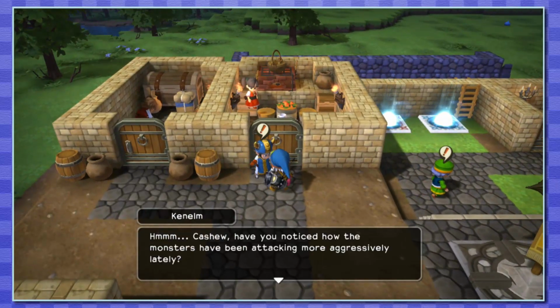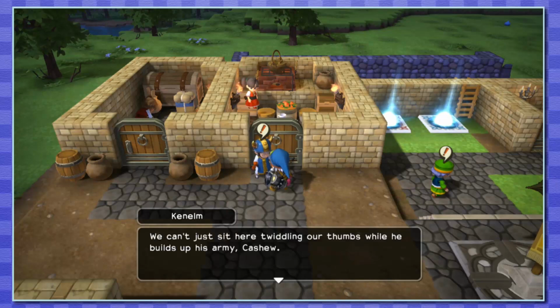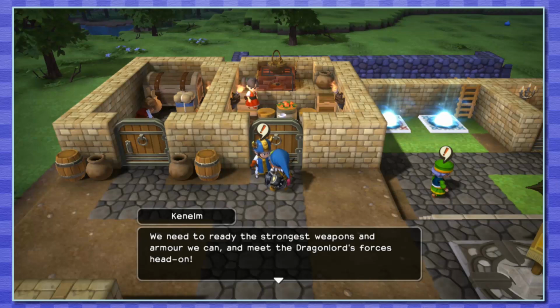Cashew, have you noticed how the monsters have been attacking more aggressively lately? Sure have! Not only do they arrive in greater numbers, but their troops are more powerful too. It really seems like we've caught the Dragon Lord's attention. We can't just sit here twiddling our thumbs while he builds up an army, Cashew. We need to ready the strongest weapons and armor we can, and meet the Dragon Lord's forces head on.